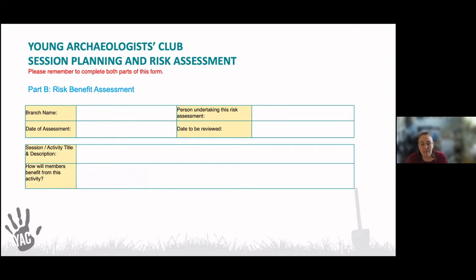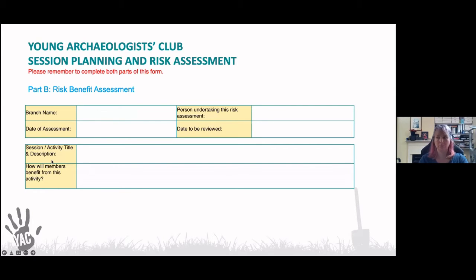It should also be reviewed if things change. And also, if you notice that something didn't quite work in the session, or you have concerns, review it as soon after the session as possible, because then you can write notes on it so that the next time you do it, you've got that reminder.